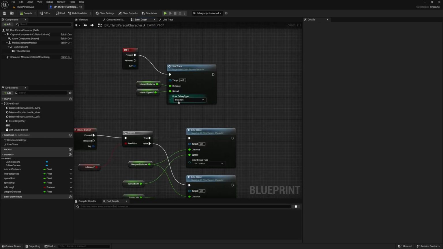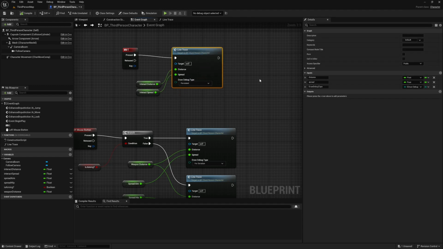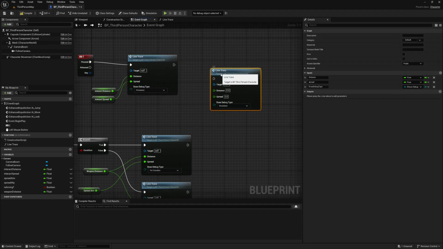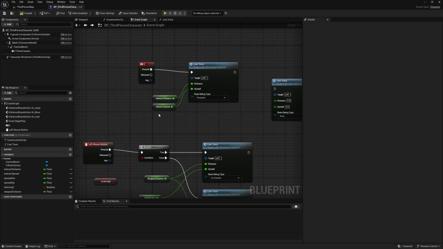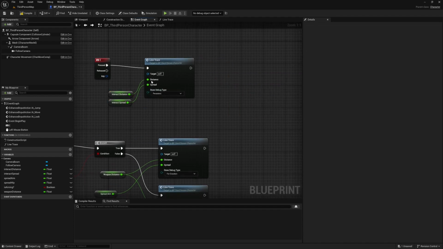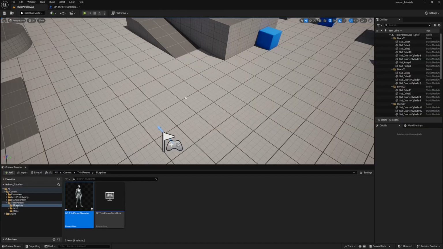So again, just adding this draw debug type. For each of the line traces, you can show if it's working or not, or you can see if your spread and distance are correct. So let's see that in the game.